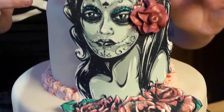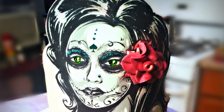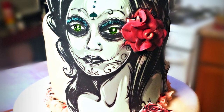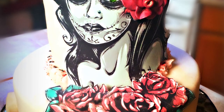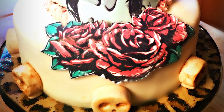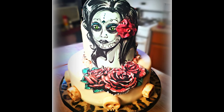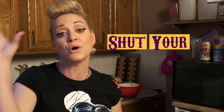I think she's done. She's kind of cool. Doesn't look like any other cake I've ever seen before, which is really all I'm after. It's all 100% edible — delicious vanilla buttermilk cake with vanilla bean buttercream and homemade fondant and a homemade cake board. I hope that you enjoyed this episode. If you have any questions, leave them in the comment section below. And if you have a mind to leave me any shitty comments in the comment section, you better shut your cake hole.